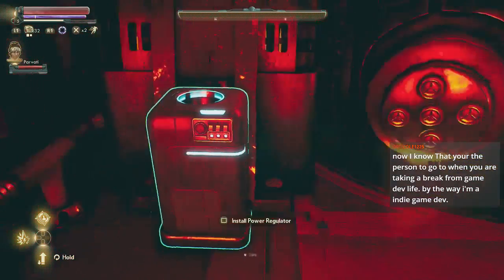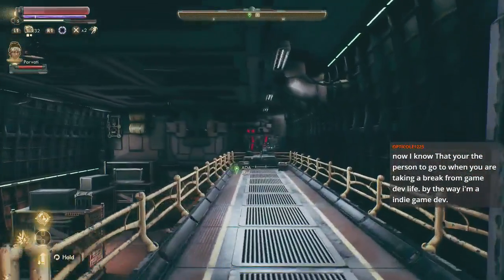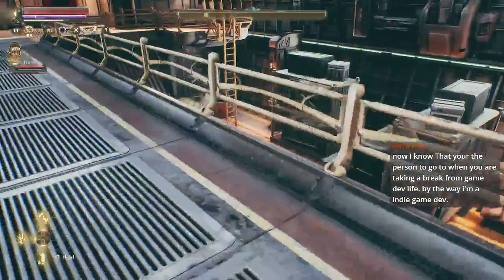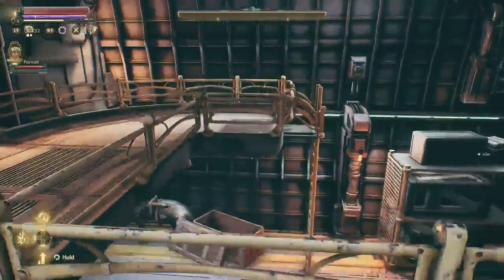Install power regulator. Oh, okay. That's what we gotta do. Well, you kind of need to come in here anyway, don't you? Yes. This is for resets. Right? Yeah, this is for respec. Okay. I love how they just put the respec machine on your ship.